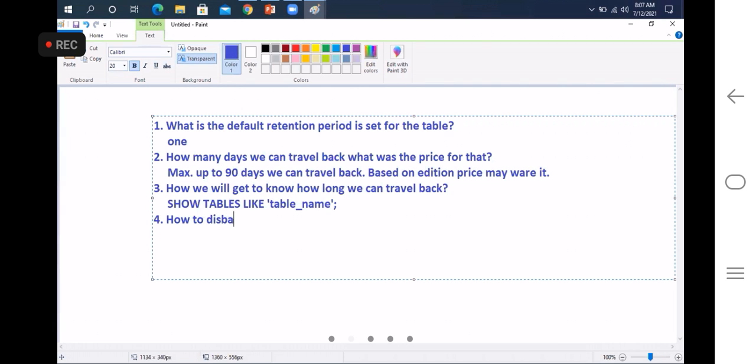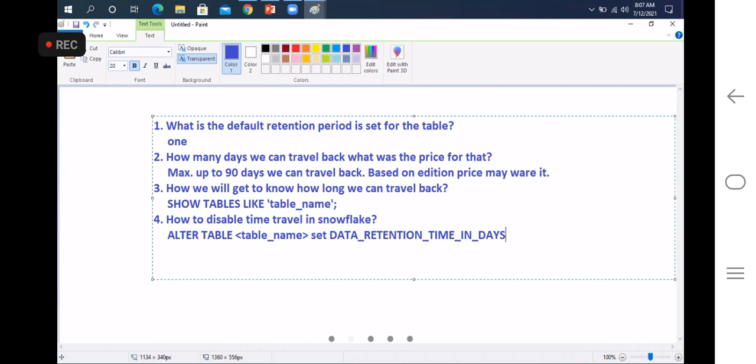How to disable time travel in Snowflake? By executing alter table name set data_retention_time_in_days equal to 0.